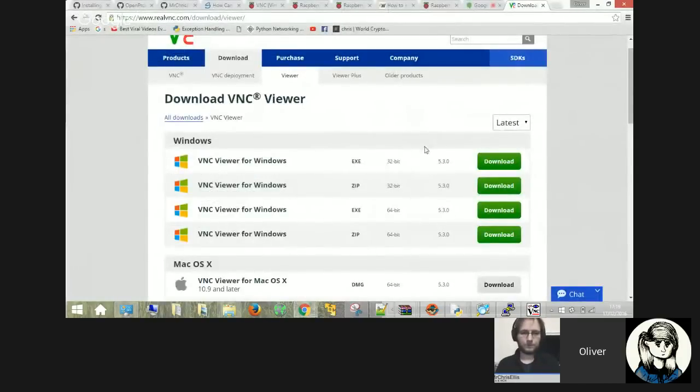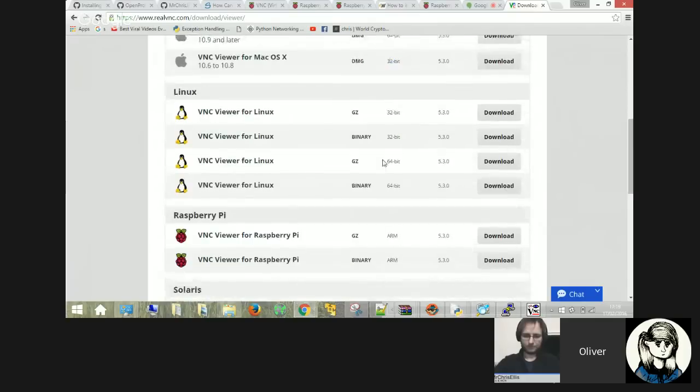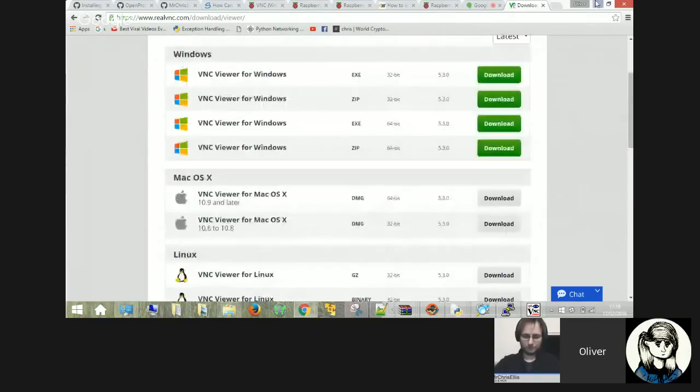There's also a 32-bit option, and it's for Mac as well, and for Linux, and a Raspberry Pi version if you want to use it on Raspberry Pi, which is basically Linux anyway.